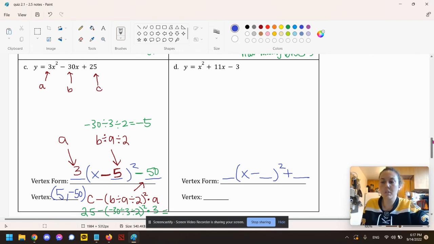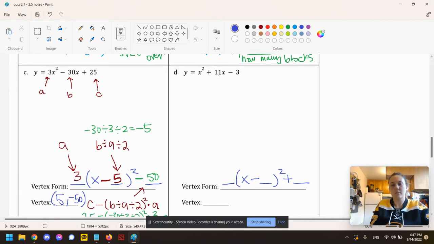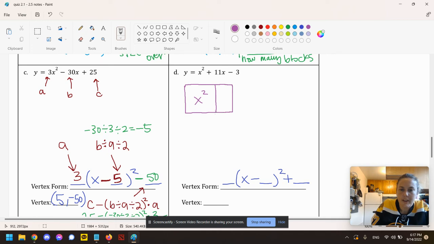Last one. This is similar to this first one, except we're going to have fractions, right? Anytime this is an odd number, it's totally okay, but we will have fractions. Let's try it as a picture first. I think it's kind of funny to try as a picture. We've got our x squared. Nice. This should be half of 11, and this should be half of 11. So I'm going to write this as 5.5x and 5.5x. So far, I think it's pretty good, right?